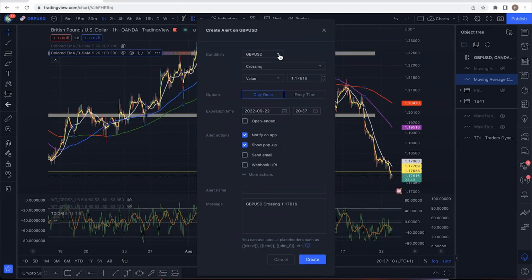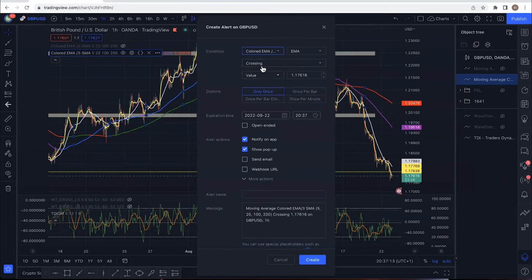So you go and set the colored EMA crossing the colored EMA, and then you want the EMA, which is the 5, to cross the SMA 3, which is the 200, once per bar close. Then you edit your information here: colored EMA crossing colored EMA, so it's EMA 5, crossing SMA 200.